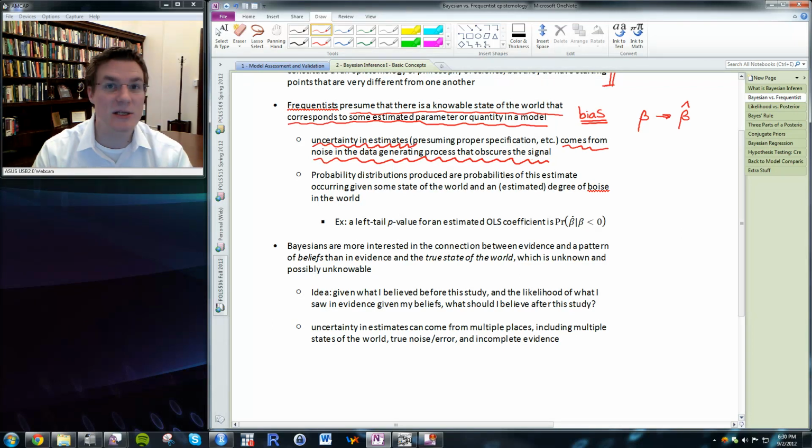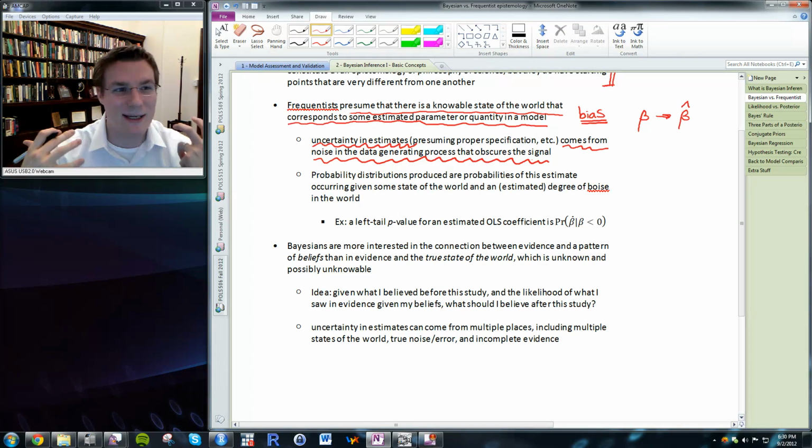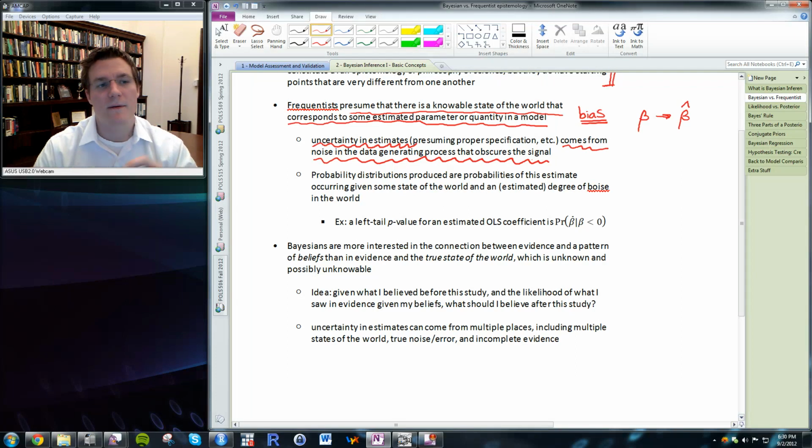And there may be irreducible randomness present. In fact, we know that there is irreducible randomness present in the world such that even when we know the data generating process, there's a limit to which we can understand the past and predict the future. In other words, some part of the DGP is unknowable from our perspective. It's just noise. Explaining it would be like trying to explain the static that used to appear on old analog television sets. There's just nothing there to explain. So there is a real DGP out there whose parameters we're trying to capture, but that DGP includes noise, which is unexplainable and which obscures our ability to see those parameters.